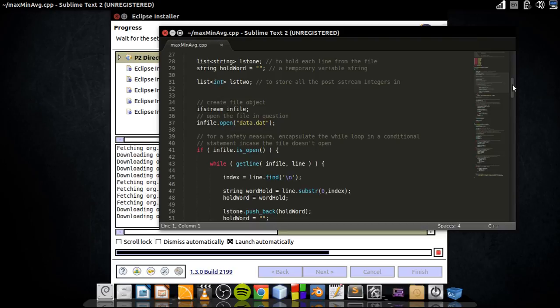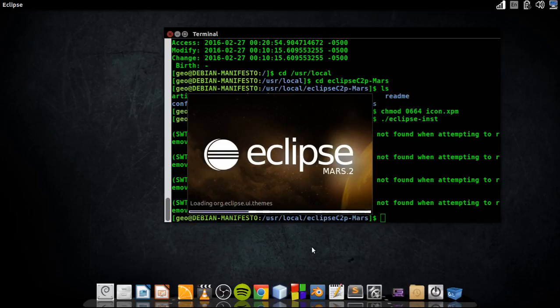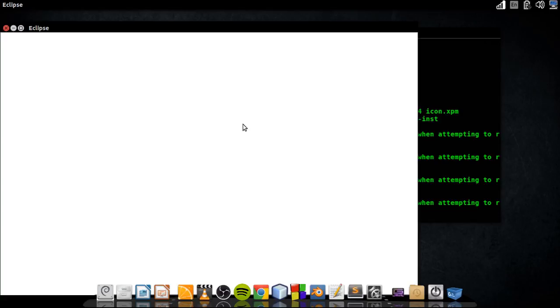Alright, ready? Okay, fire that thing off one time. It was set to automatically initialize once at one instance. Okay, so here we go. I'm gonna exit this terminal instance here while this thing initializes. Alright, so here we go. We have, welcome to Eclipse IDE for C and C++ developers. Okay? We got this thing going.